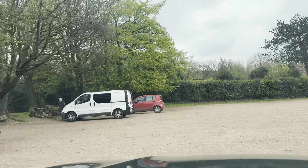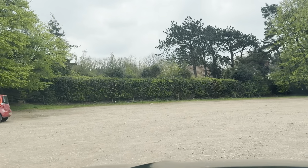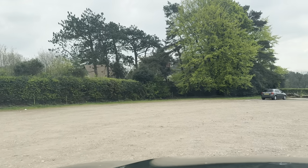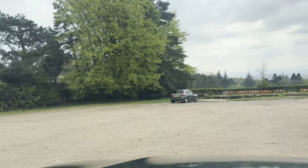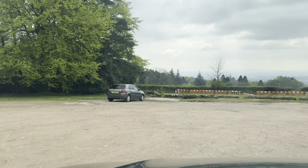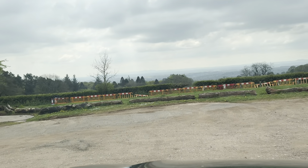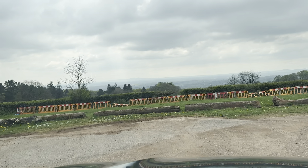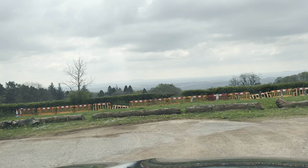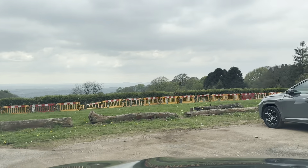And if I just turn the car here, in front of me are the Malvern Hills. You've got that bluish hue — kind of like reminds me of when I was in Australia in a place called Katoomba and the Blue Mountains. In front of me I'll just park the car for a few seconds. You can see the Malvern Hills — very, very beautiful. The Malvern Hills in the distance. And behind me you've got the Lickey Hills. So the Malvern Hills in front of me and the Lickey Hills behind me.